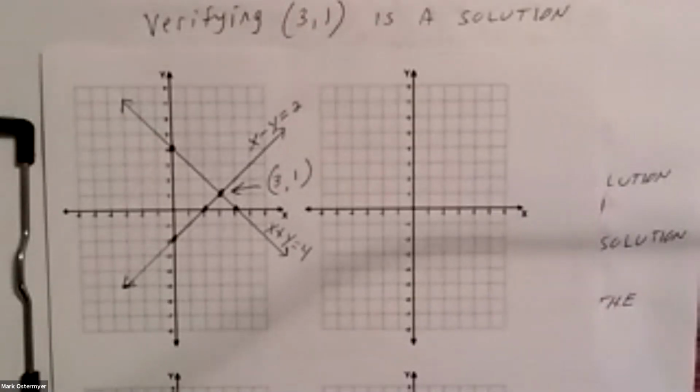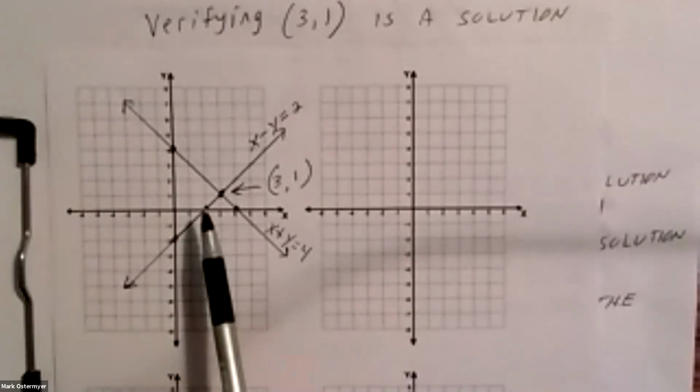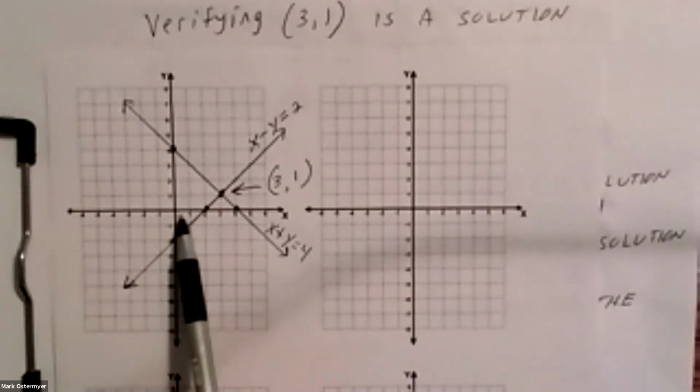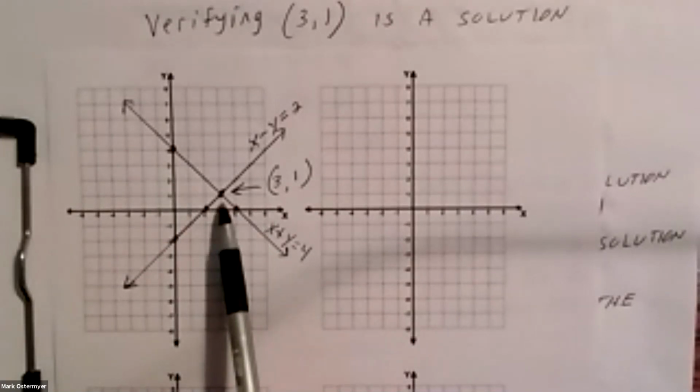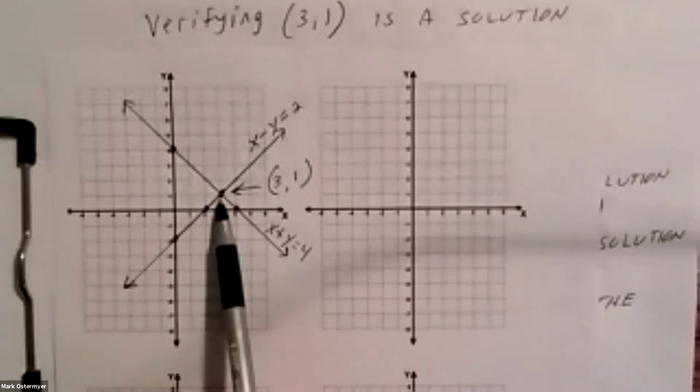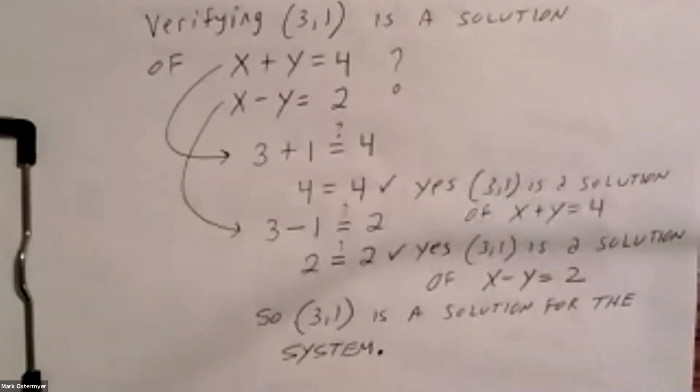You can see why graphing paper is very important here, because if you don't use graphing paper, your tick marks are not going to be evenly spaced. And if your tick marks are not evenly spaced, you're going to be hard pressed to read off accurately this point of intersection. So it's very important that you use graphing paper for precision. All right, let's try another one.